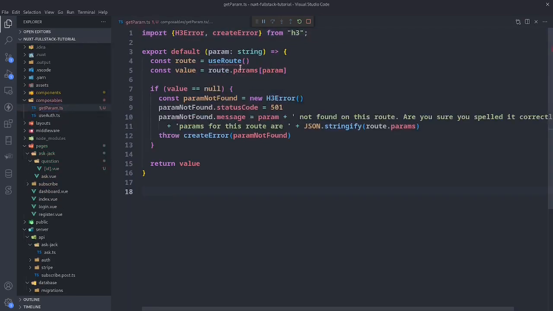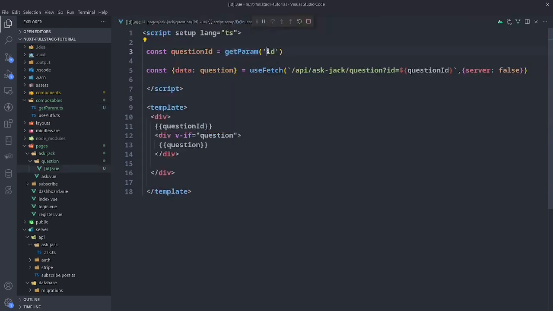To recap what it does, essentially, if you use the use route and you get the route params, there's no telling whether or not it's actually there. There's no error if you're asking for a param that doesn't exist. So in development, you might get it wrong. Let's say we had question ID here instead of ID. That would not throw an error. And we want that to throw an error because it's very relevant. We'll see what that error looks like in a minute.